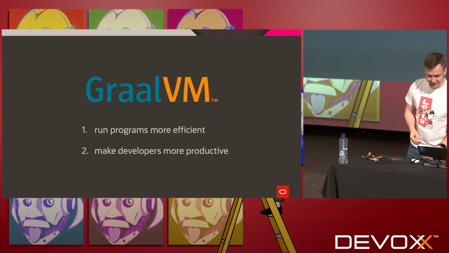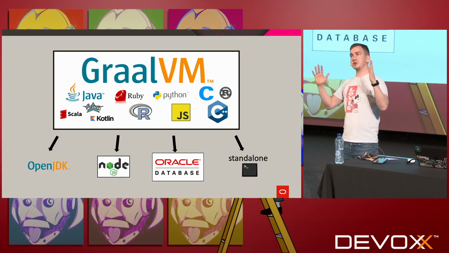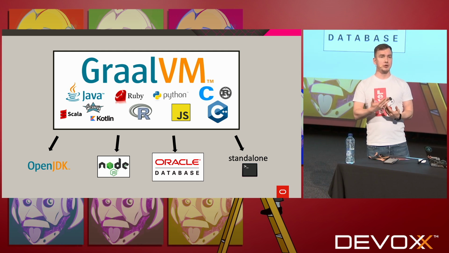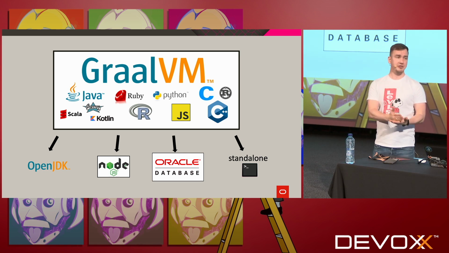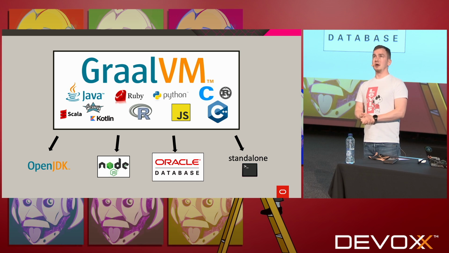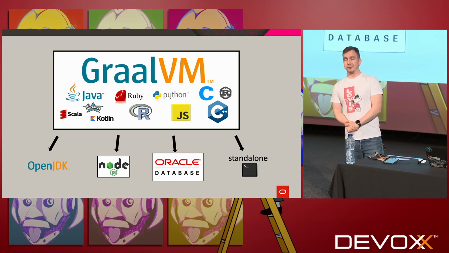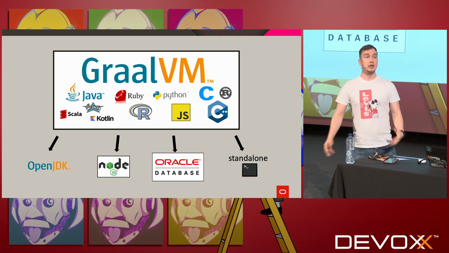It's all about efficiency. If you want one short, visible presentation about what GraalVM is, this is this slide. GraalVM is a high-performance polyglot embeddable runtime virtual machine for different languages. Currently, we support the JVM languages. We support Ruby, R, Python, JavaScript, of course, and some native languages as well. And we can run programs written in those languages in different environments.